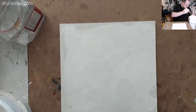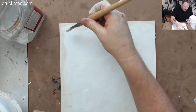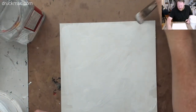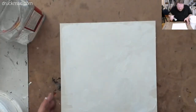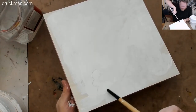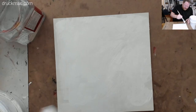If you want to do more precision brushing, you got to, oh shoot, this brush fell off again. You want to make sure you can't see the brush strokes. So you do it much more softly and you go in each direction. Like you'd go up and then down, then right, then left. And then afterwards, you'd probably do something like this. You go across the whole thing. But I can already see, look, I already have these funky bumps. Let me see if I can see in the light. I'll just outline it right around here. There was some extra thickness. Like I said, I don't care. I kind of like it.